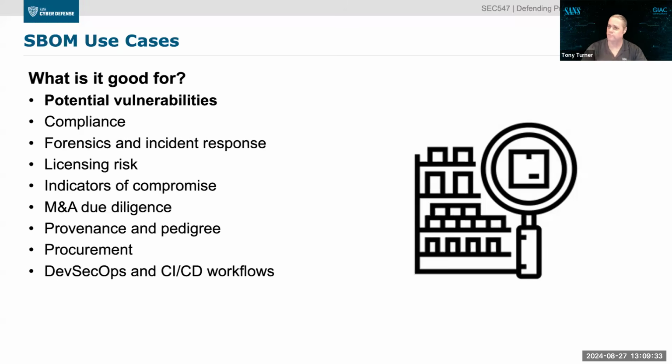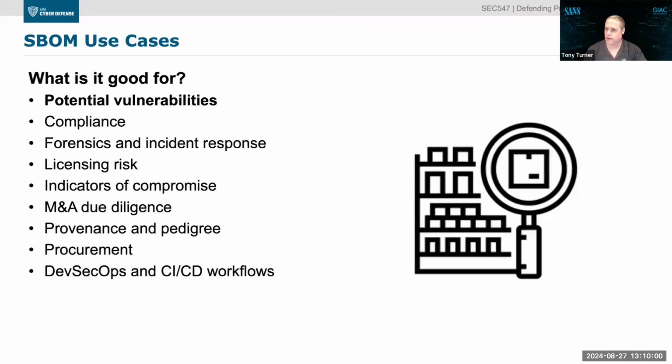Not only where did it come from, but maybe there was a backported fix, meaning someone upstream from you grabbed that component and made a change. Maybe they fixed a vulnerable component but didn't change the version number and then re-released it downstream to you. Unbeknownst to you, same version number, it might be vulnerable, it might not. Pedigree allows us to capture some of this information, right?